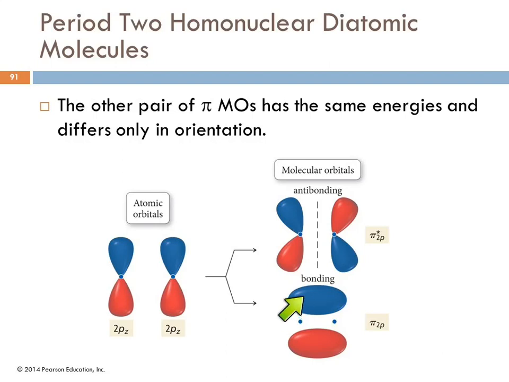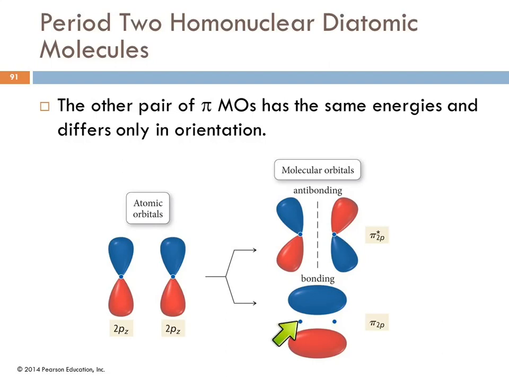And so when they combine in phase, constructive interference, we get these lobes here. And these are holding these nuclei together, and this would be pushing them apart. So we have bonding and anti-bonding. It's not just neutral, it's against bonding. Yes? What do the little round blue circles mean?